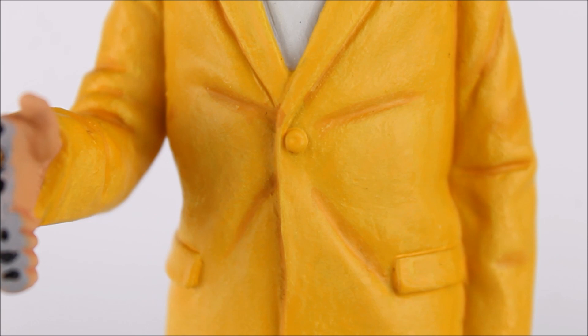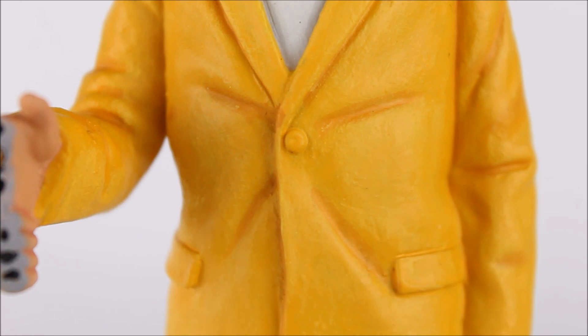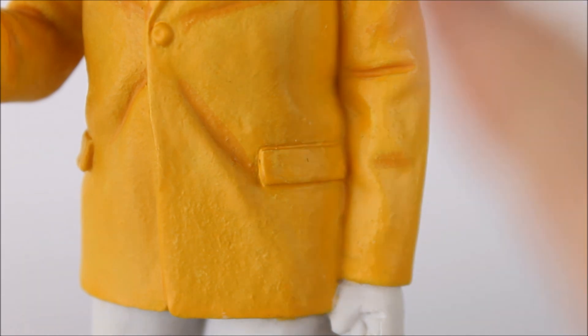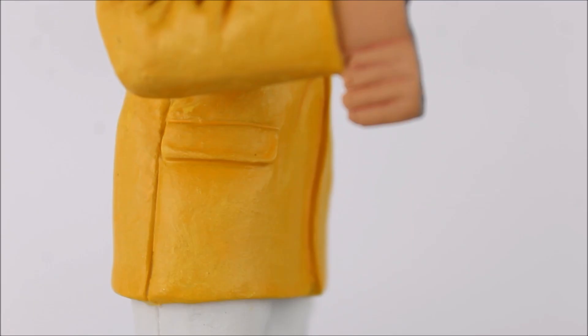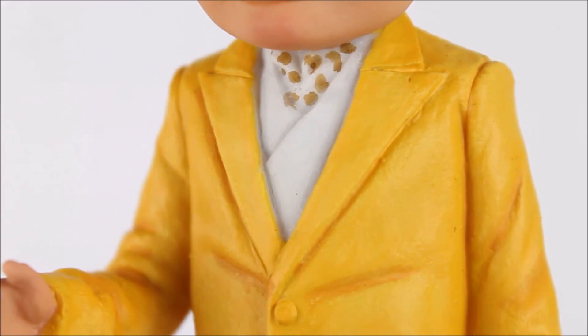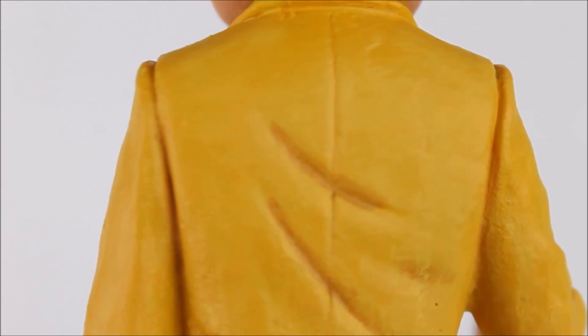One main example is in the very centre of the jacket where we have the button for the blazer and a few creases around the figure's torso, with detail drawn out through a darker burned orange colour. One side of the blazer is sculpted ever so slightly higher than the other to make it look like it folds over itself, and on either side we have the addition of a pocket with a stitching line. A similar technique is used on the lapels, and flipping around to the back there is a continuation of this brush stroke design — a lovely gradient rather than a block colour of yellow.